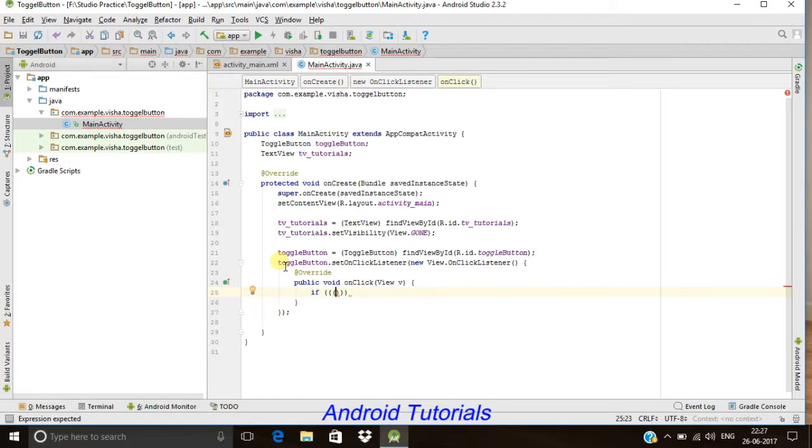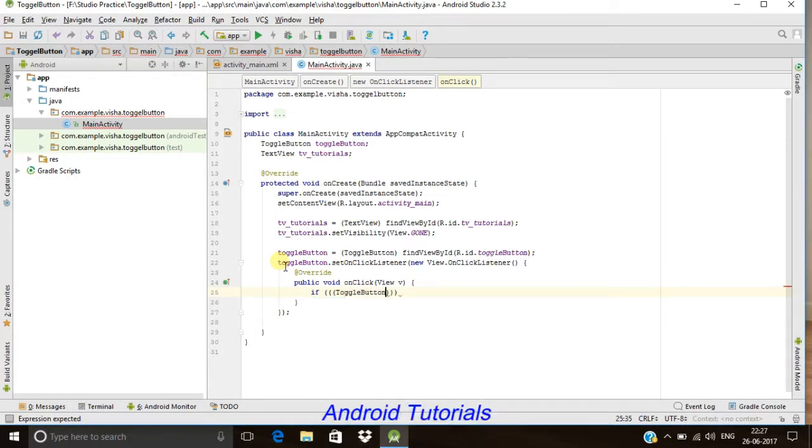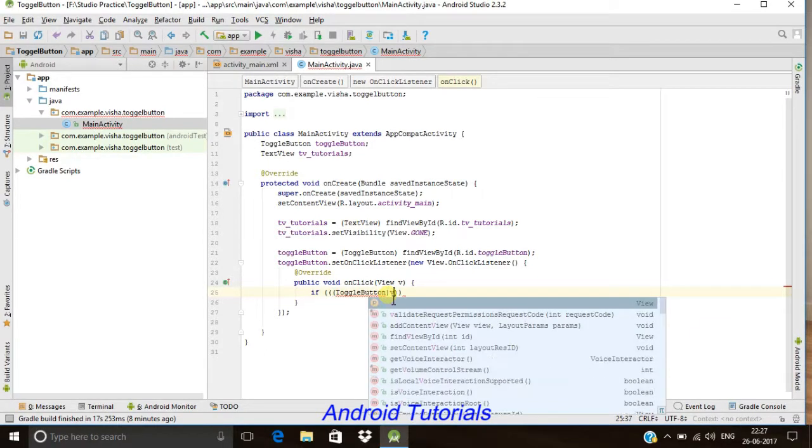We want to write toggle button and then take its view into the next bracket, the view the toggle button has at present. We will write view, that is v, and click enter.